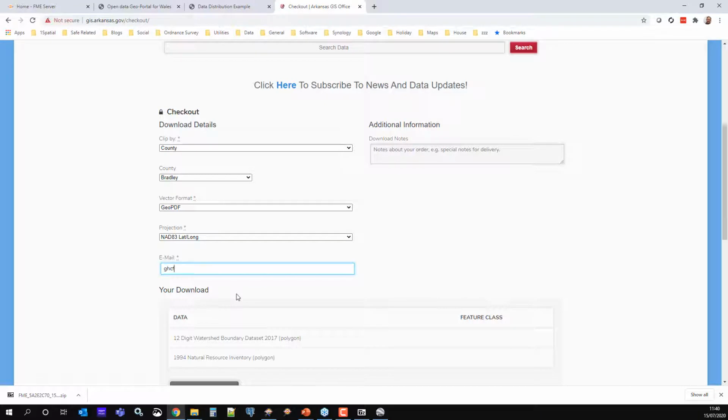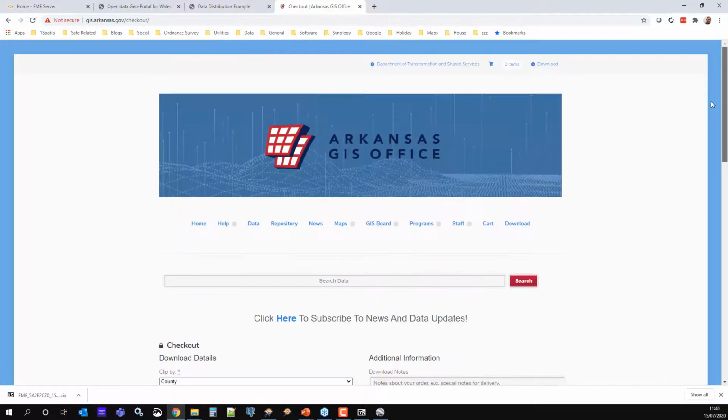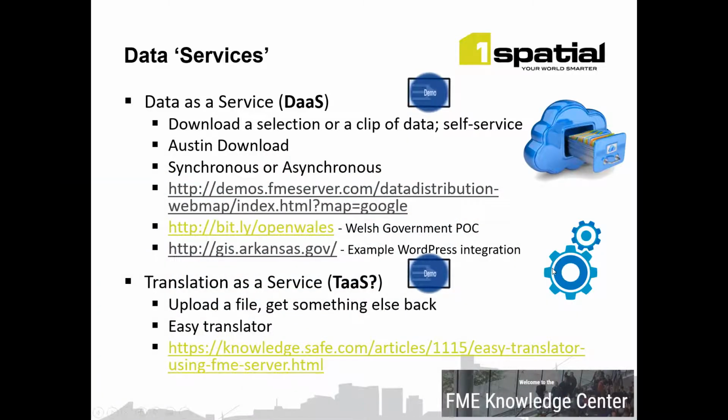Now, I'm not going to make this request because I don't want to do a spurious request on a live service, but you get the idea. Because we've got the ability to deliver the data, we can either deliver it in browser as a download, or if we want to manage the user's expectations, we can give it to them as an email instead, and that will give them a web accessible link that they can get access to.